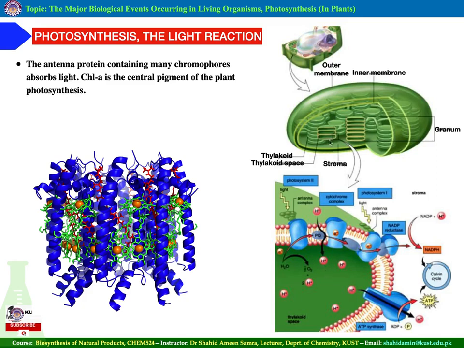So inside these membranes there are present the antenna proteins, as it's shown here. For example, this is one thylakoid, and if we look at this part of the thylakoid, this is a detailed structure of the thylakoid, and here we can see these are the proteins that have attached to them chlorophyll or other chromophore molecules that are responsible for capturing the light.